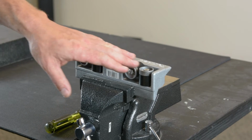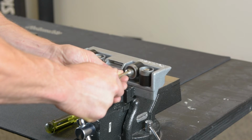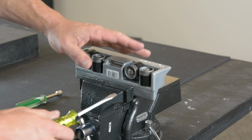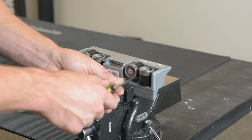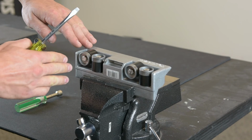If you notice that your wheels aren't offset properly, you can check the tightness, make sure it's screwed down tight enough. If it is, if you need to raise it a little bit, you can put your flathead screwdriver under and bend it a little bit until it sits nicely even with all the wheels.